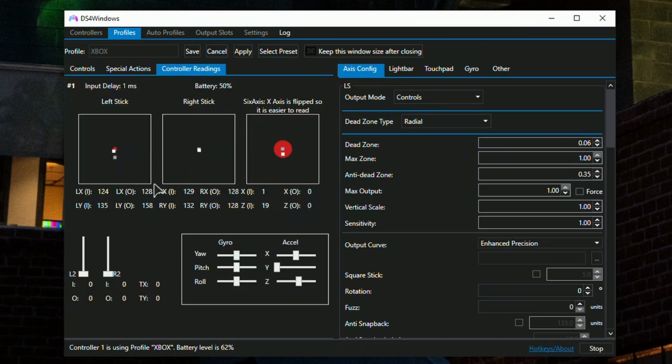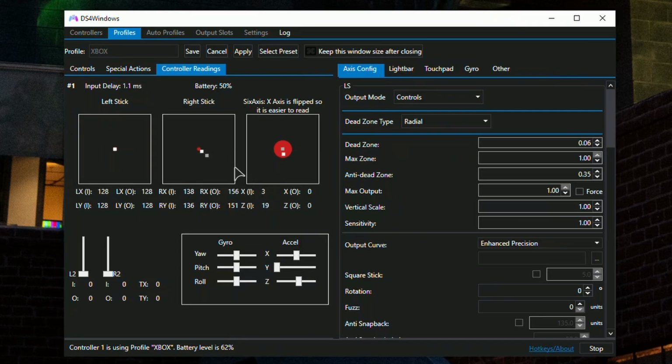And basically the method to figure out if your controller is drifting or not, you go to the controller settings, and as you can see, my left stick is currently drifting. If I move it around, and if I actually stop it right at the center, you see it's in the center now. But you can see also the right stick, you see this little blinking white square in here. This means that the stick is actually supposed to be in the center and it's actually drifting, right? So if I put it manually in the center like this, now it's in the center, but it's actually drifting, right? As you can see, I have a huge drift on the right and the left analog sticks.